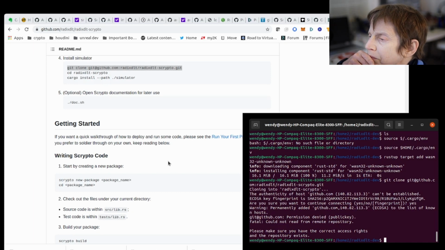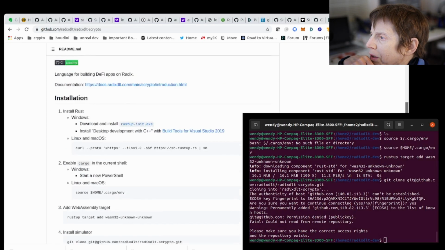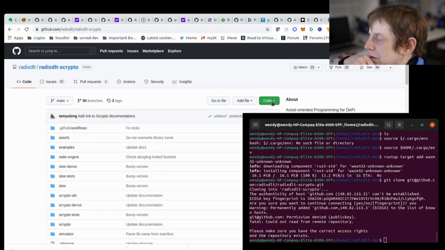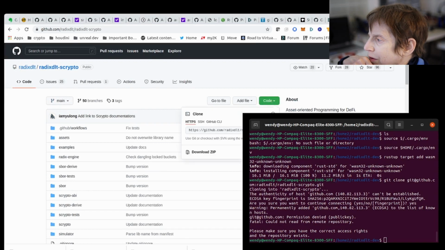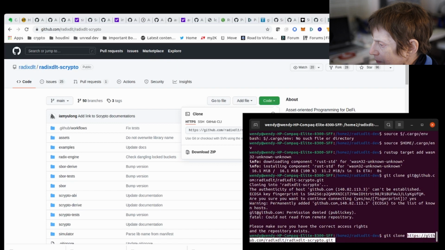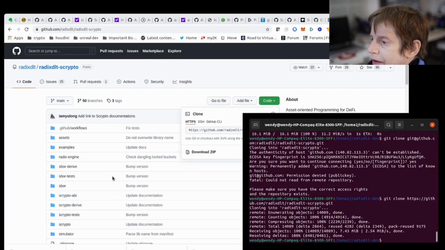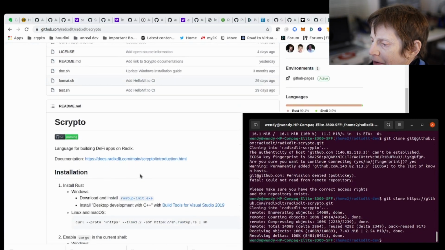Okay. So this is a git clone. Let's do it this way, because you generally have two choices. Let's copy that. I've found sometimes it doesn't like certain ways.